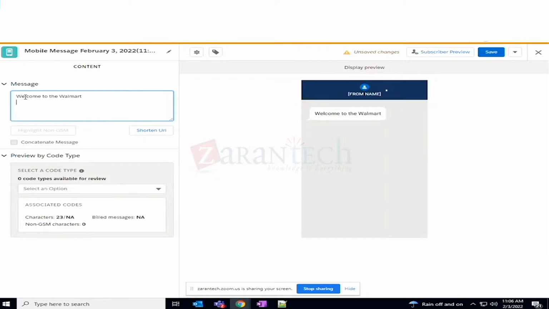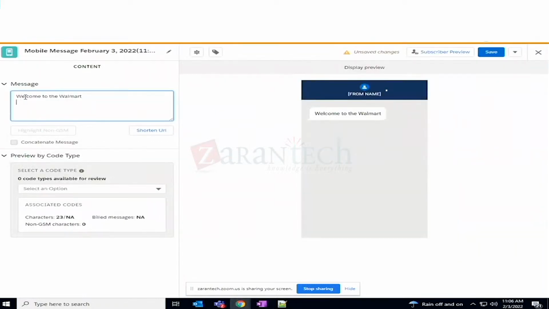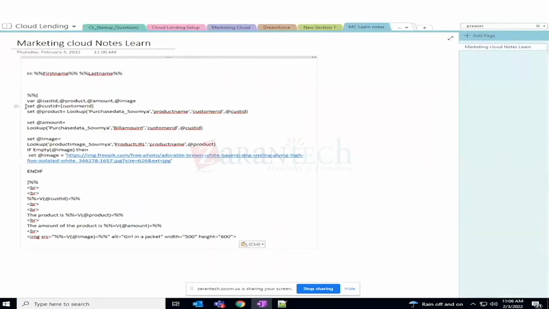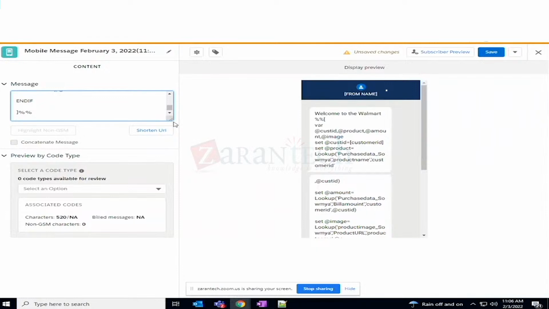So now let's try to implement the same code into the SMS. But in that code, we have to remove all the HTML part, because SMS is non-HTML. So we won't display our image here.